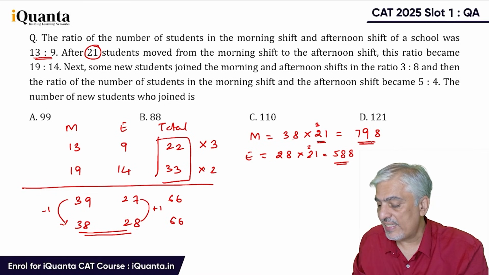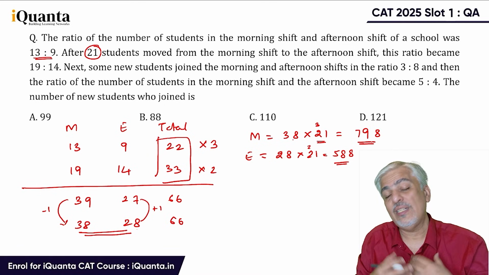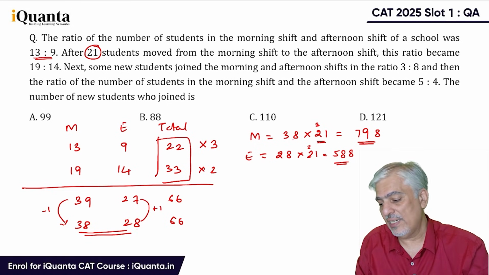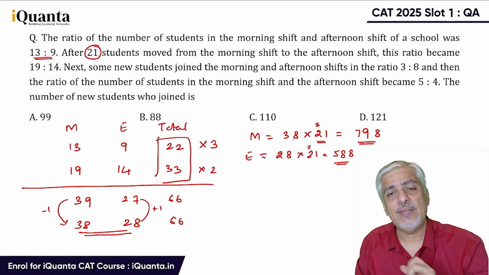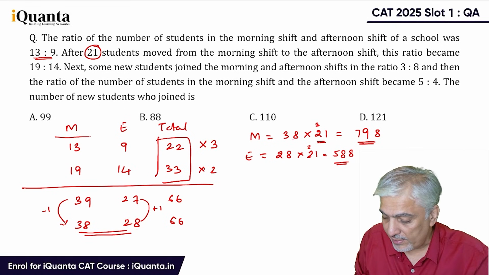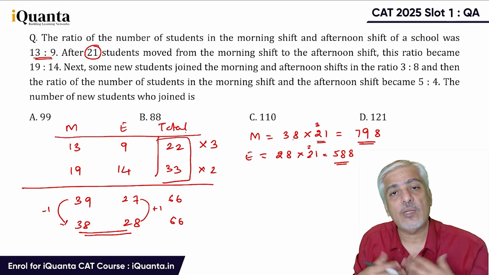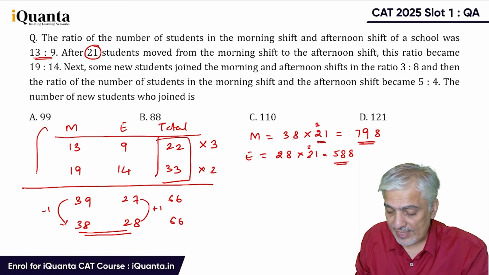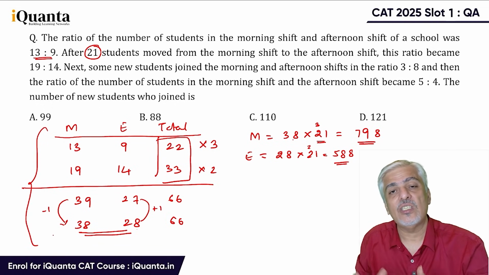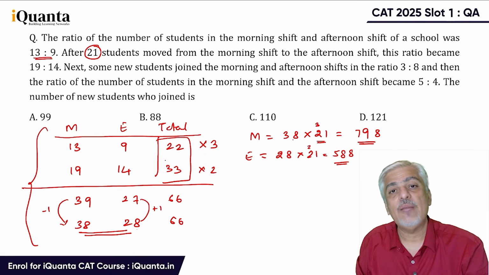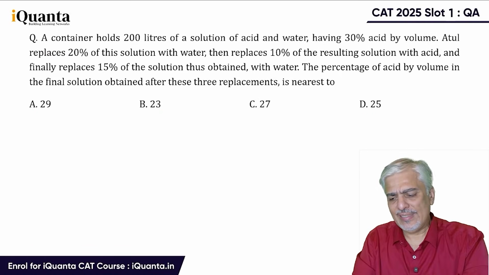So do you realize that 798 and 588, which we had got by the slightly longer approach initially, we've reached much, much faster. The remaining part will remain the same, so no change in that part. I will not show that part again because I've already done that once. I would prefer that a lot of students who are going to write the CAT 26 and are seeing this video should understand this approach instead of just blindly using variables. Whenever there is shifting, the total remains the same. That makes life easier. Let's have a look at the next question.